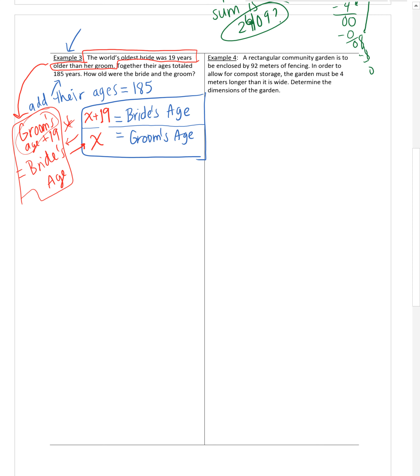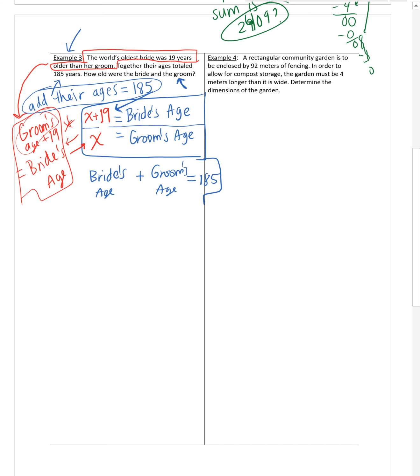Okay. I think we're ready to start setting up the equation. I think the second sentence is what's going to give us the equation. The first sentence was kind of just there to let you know how to set up the variables. But the second sentence says, together their ages totaled 185 years. I remember I made this note to myself above. I said, you add their ages. So maybe if you don't want to, you don't have to, but this kind of helps me sometimes to write a little intermediate step here. The bride's age, whatever that is, plus the groom's age. It's going to add up to 185. I think that's what they're trying to say.